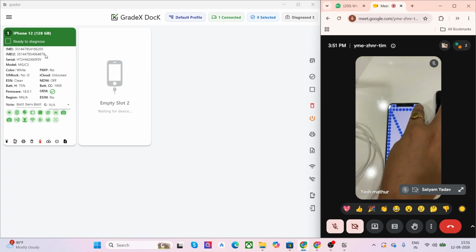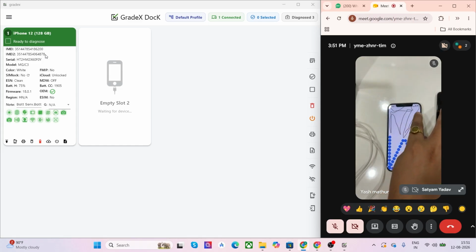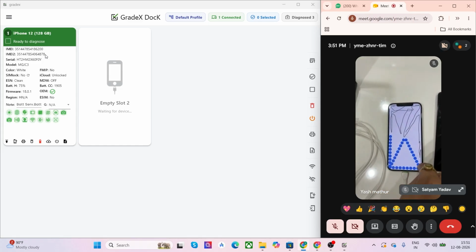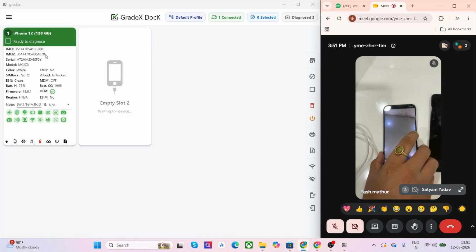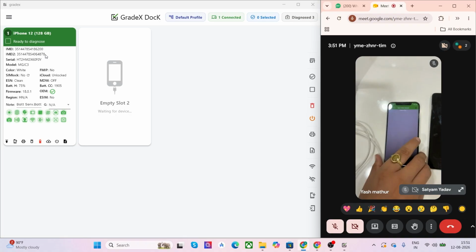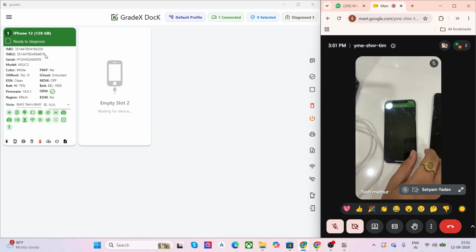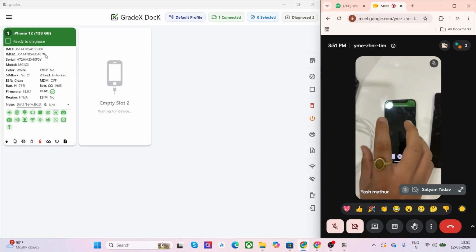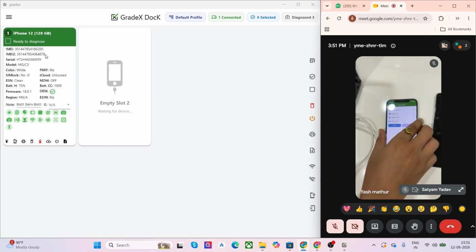This is your screen calibration test to check if there is any dead pixel on your screen. So you have to run your fingers through the dots. Now this is the front camera test, back and the flash, ultra wide camera test. We provide a separate test for each module of the camera. Now the button test.